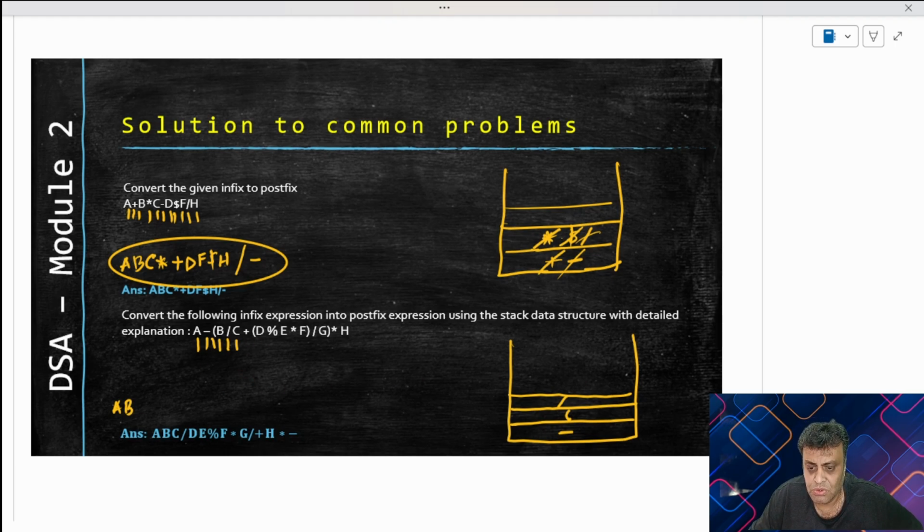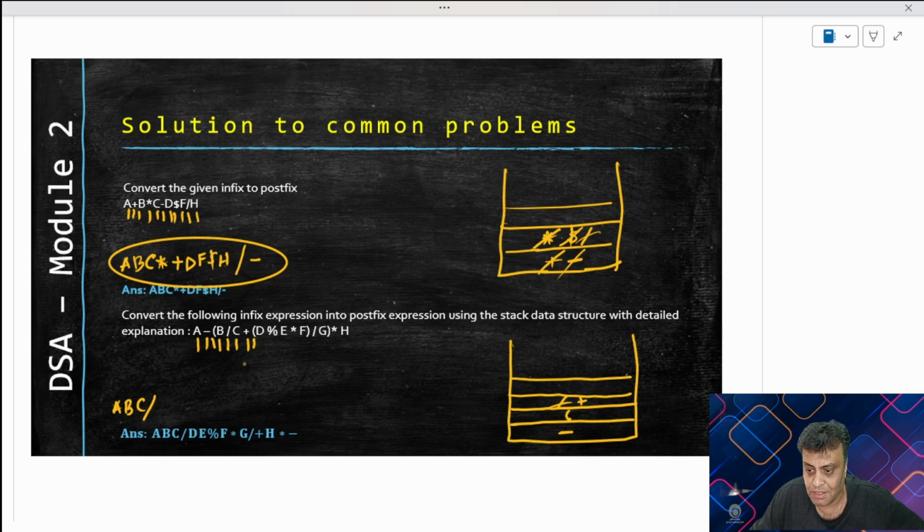So now we can go to C and print it here. Then we go to plus. I cannot put plus here. Why? Because there is a division which is of higher precedence. I'll have to pop this out, right? If I pop this out, then I can put a plus here, right? I can put a plus here because this plus is anyway greater than the bracket, right? So if I have popped this division sign, then I will need to show this division sign in my output, right? So that is done with the plus.